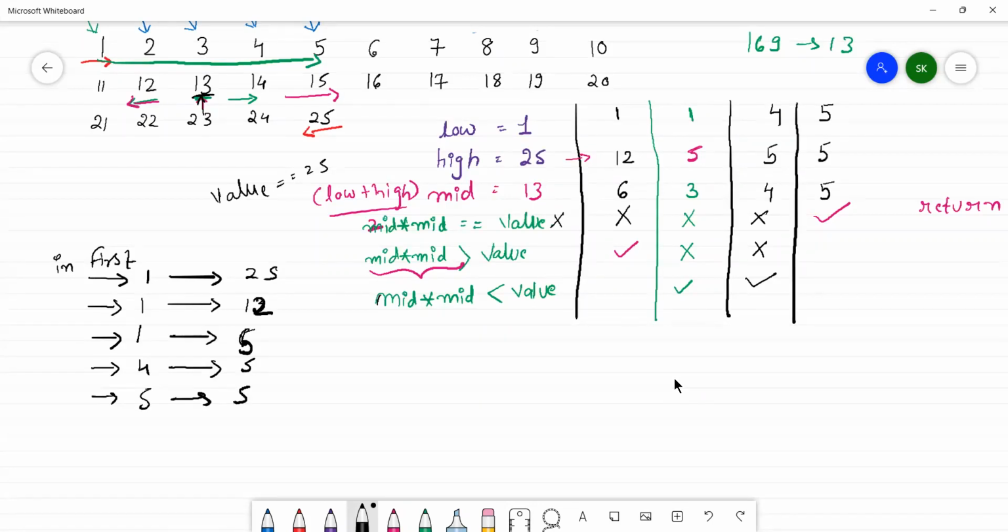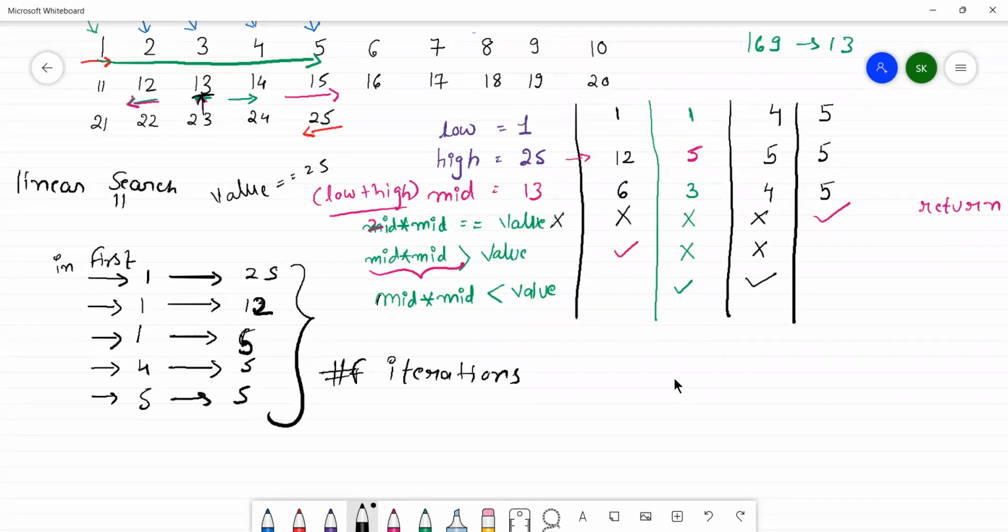So what is happening here, even though the number of iterations are the same, if you see right now the linear and binary search, you can all see that for linear search also the number of iterations was 5. Here also the number of iterations is 5.